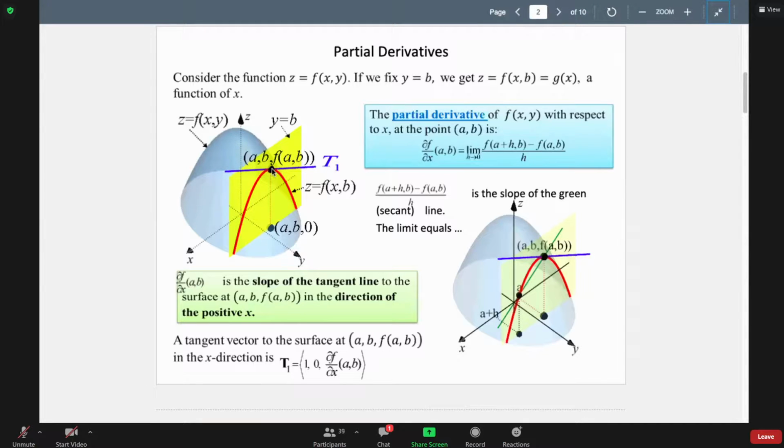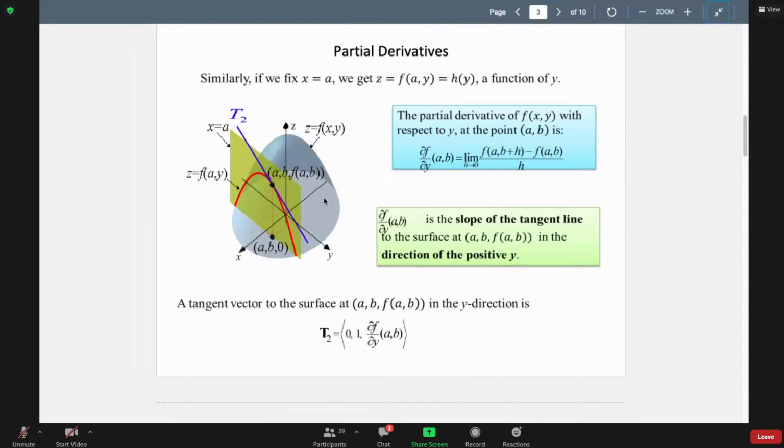So I justified the formula for the tangent vector to this curve, which is the intersection of the surface and the plane: 1, 0, and df over dx. Similarly, you can consider the intersection of the surface with the plane x equals a, and that's the next thing. Again, those are very important formulas. We justified this formula for T1, but even if you don't understand this, you have to remember the formula. The tangent vector to the curve, which is the intersection of the surface and the plane y equals constant, is 1, 0, and df over dx. And of course, we have a similar formula if you intersect with the other plane.